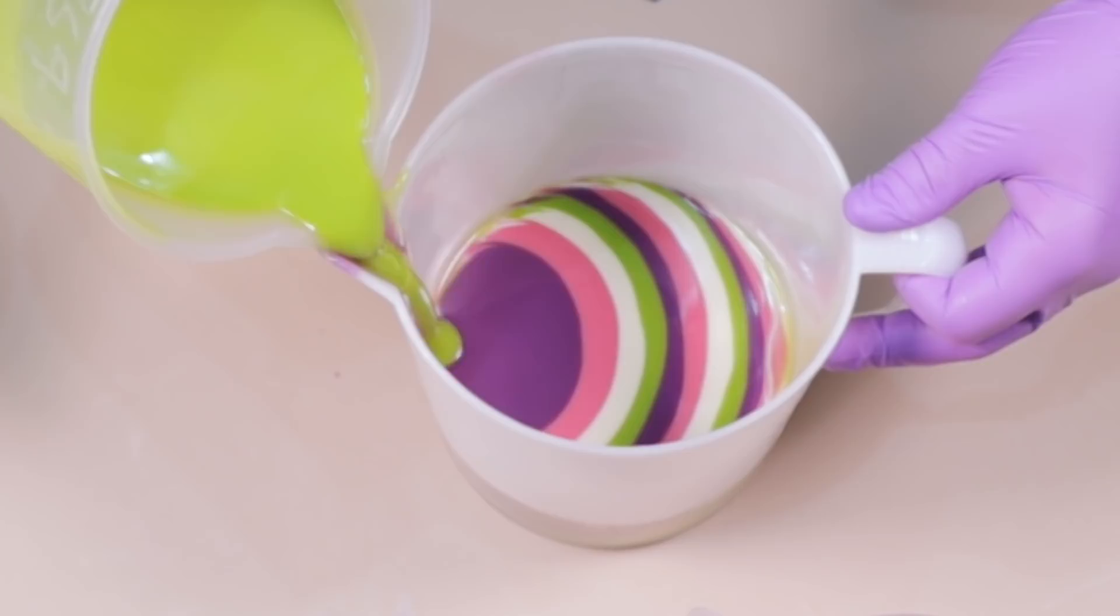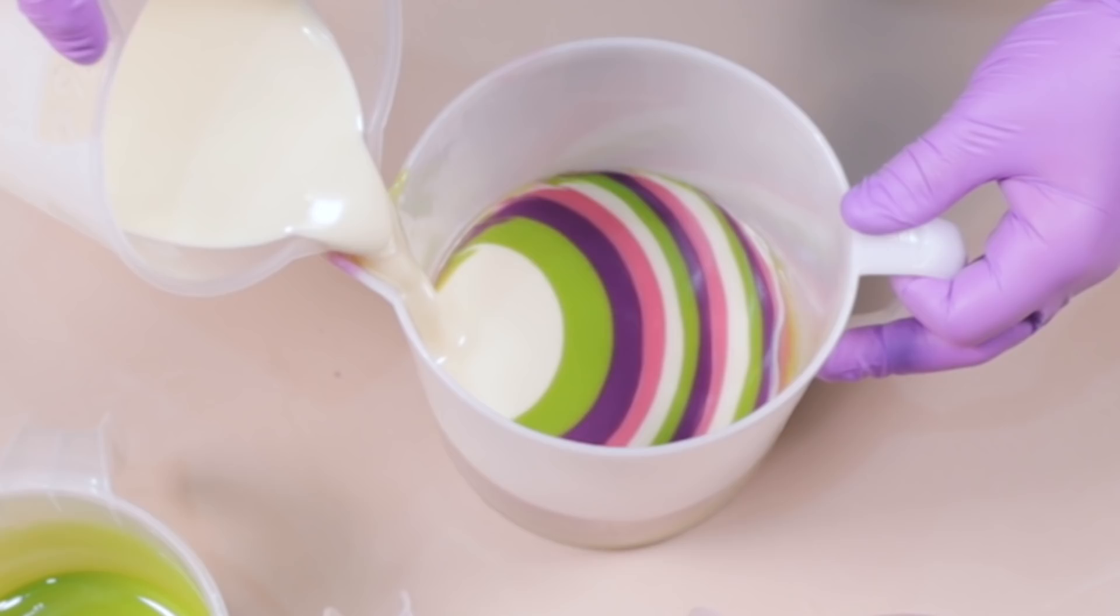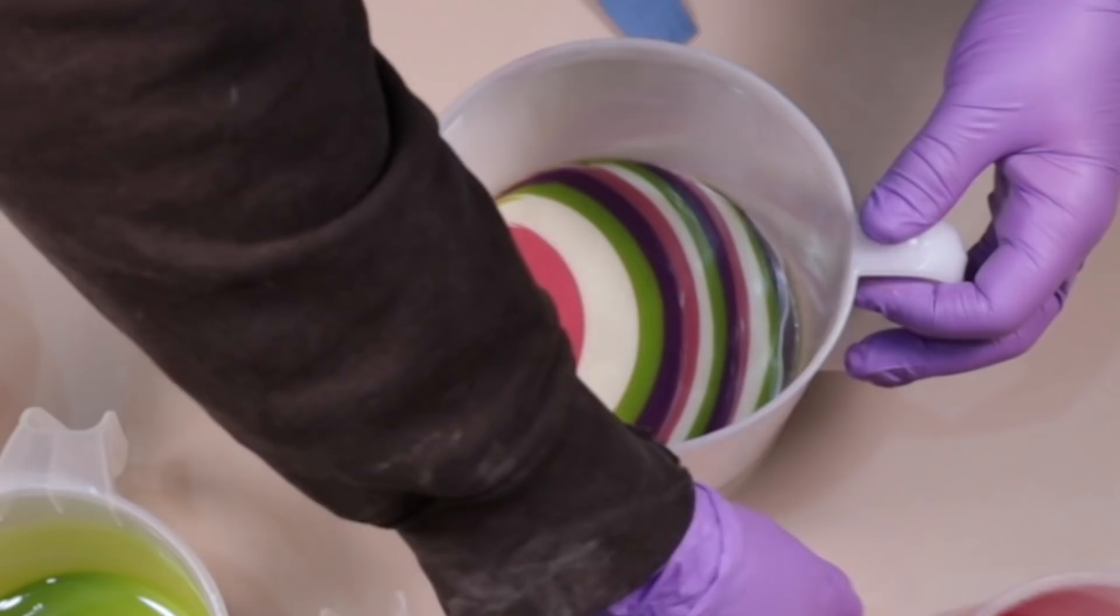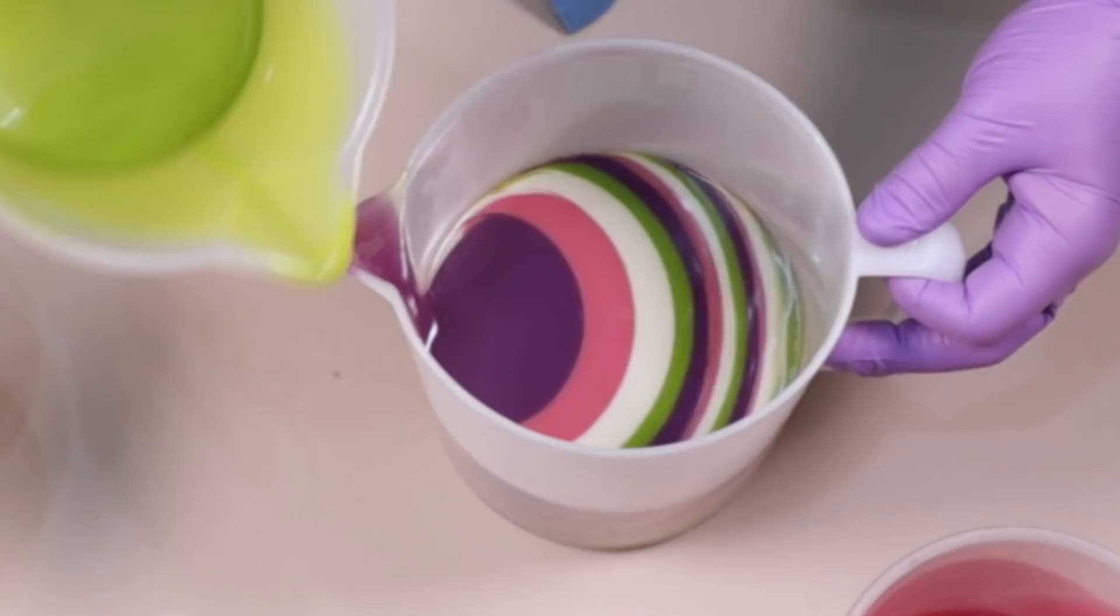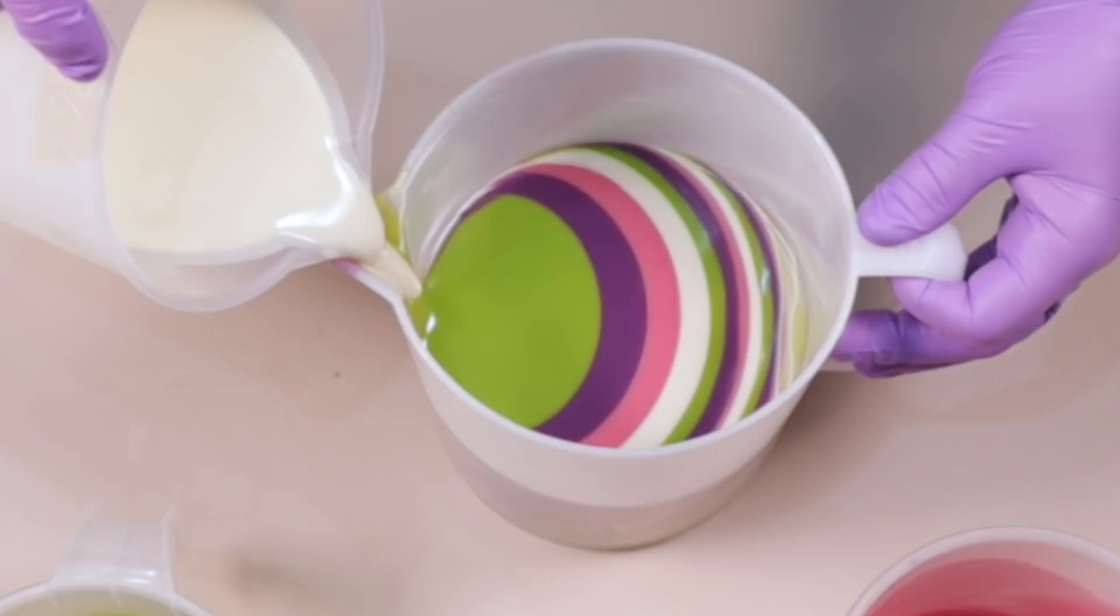Trace is important in this technique. This is why I initially stopped mixing barely at emulsion, because I still had to muck around and do my colors, and I still want just a very light trace as I'm pouring into my jug here. As soon as you allow your trace to thicken up, then you're not going to get the lovely thin lines as you pour it into your soap mold.